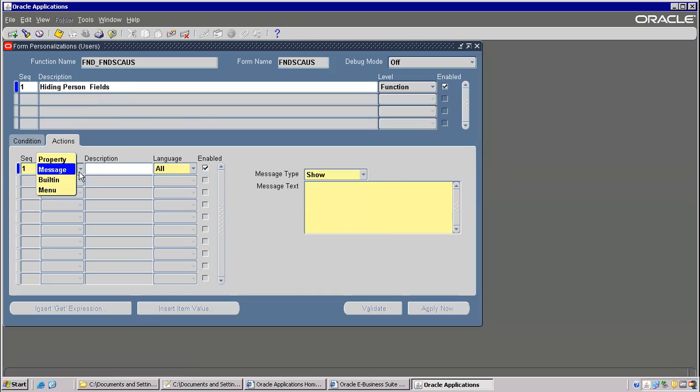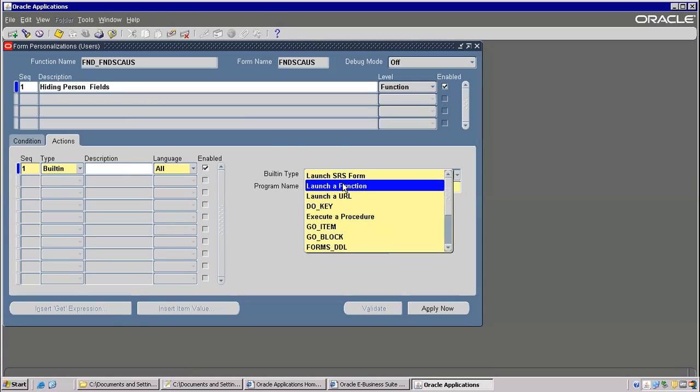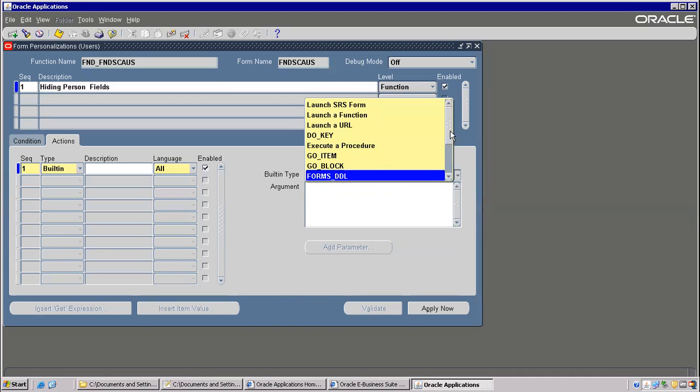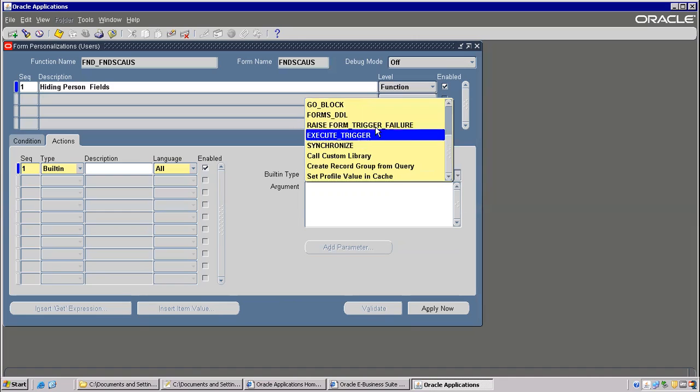Now, built-in. Built-ins means if you want to launch anything here, let's say to launch a function, we can use this. To perform DDL operations like creating, altering, dropping, we can go with the forms DDL.